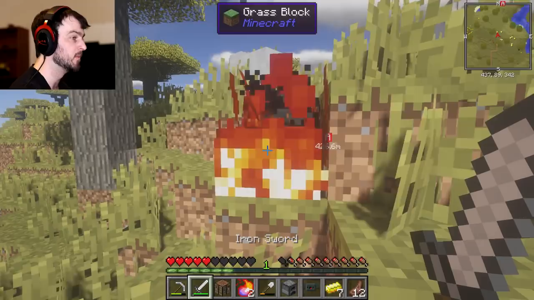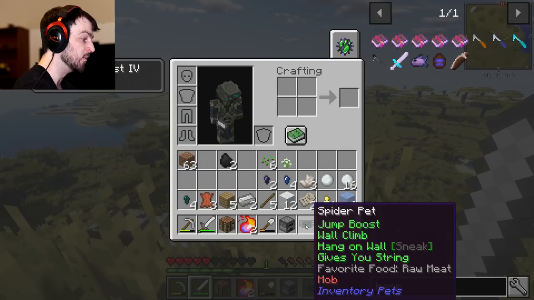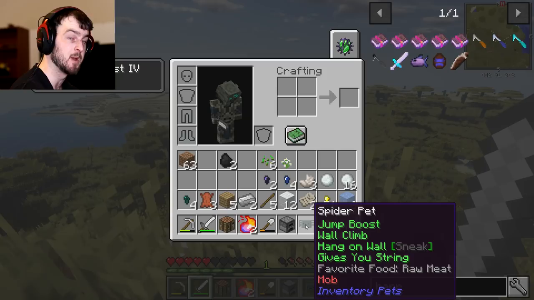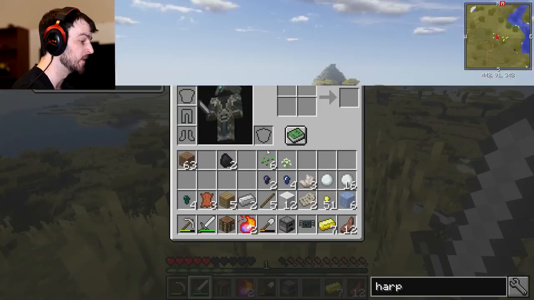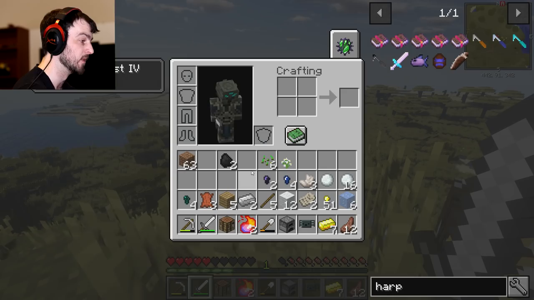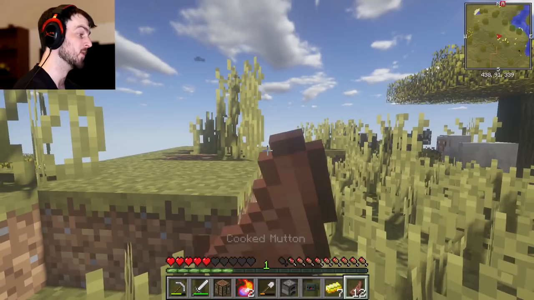is the one mod that I actually know a little bit about, and that is inventory pets. So we happen to get the spider pet, which gives you a jump boost and wall climb, which is what saved us from falling because we happened to grab the ledge and climb up. You can hang on walls if you hold sneak apparently, and it gives you string periodically. And we need raw meat in order to make it be used. And apparently we just happen to have raw meat somewhere in our inventory, because otherwise it wouldn't work, I'm pretty sure. Or maybe everything worked except for the string bit. But that is so lucky that we just happen to get that one.